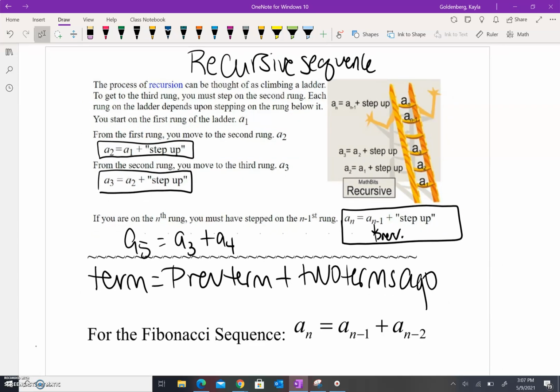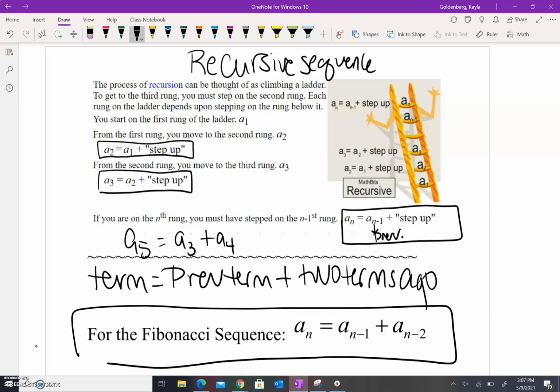So the big idea I want you guys to focus on here is this guy here. All you really want to take away from the ladder is the idea of the step up. That's probably the most crucial thing. So I'm going to highlight. This is probably the most crucial thing to understand, the step up.